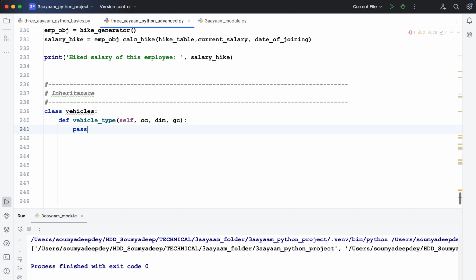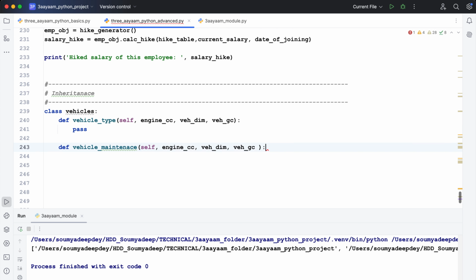I'll not mention anything here. Let's say I define one more, the vehicle maintenance. It also takes the same values like engine cc, dimension, ground clearance, to find out what the maintenance cost would be.